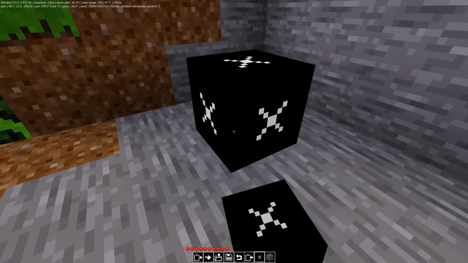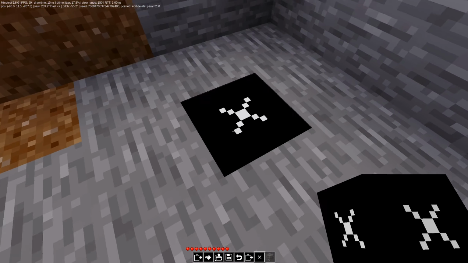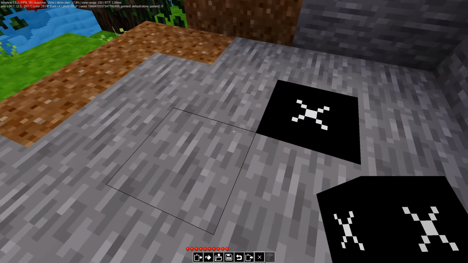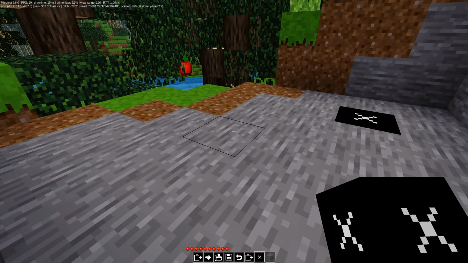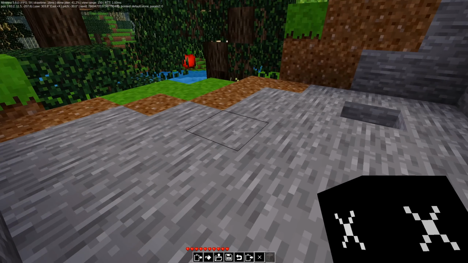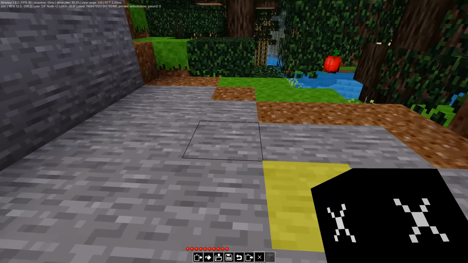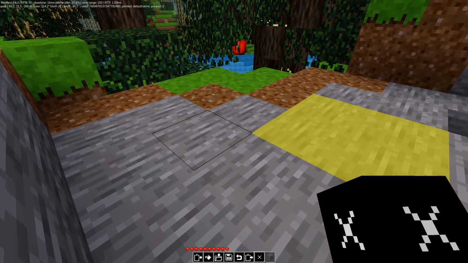And the reason that works as such, actually, you know what? I'm gonna have to do this. All right, so if I'm on the same level, as you notice, I don't get any preview. I can't remove anything when they're on the same level. And that's because it is being drawn from the closest two corners.